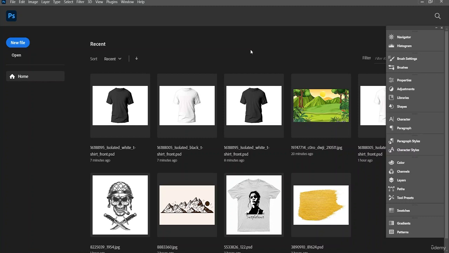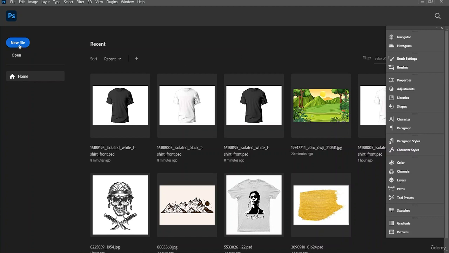There is going to be a bit of complexity if you don't have some basic ideas about the tools and how those actually work. Okay, so I'm going to guide you through the process. You don't have to worry about anything. So without any further ado, let's jump into the lesson where we are going to start editing our design, and later on we're going to mock it up to the t-shirt which we want to use.